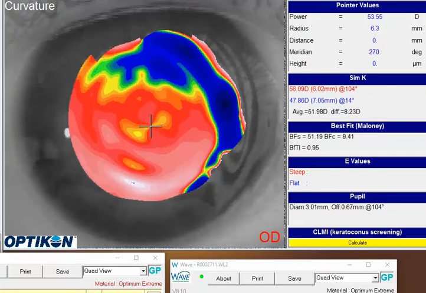From your request, it appears that your lenses are fitting too tight on your patient. That's why you're getting the seal off. If we look at your topography, just a couple general comments.